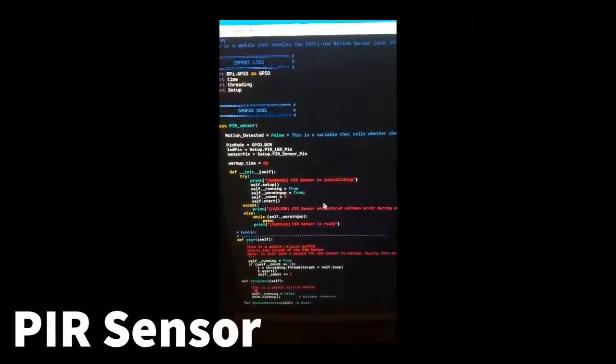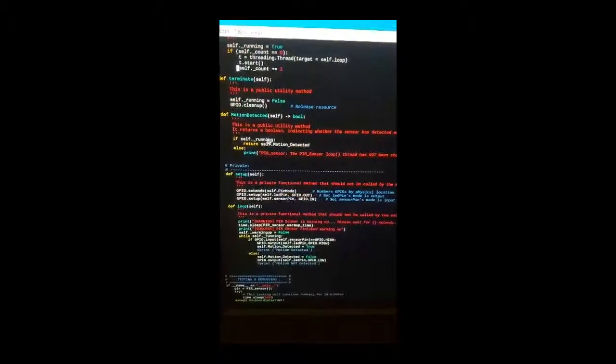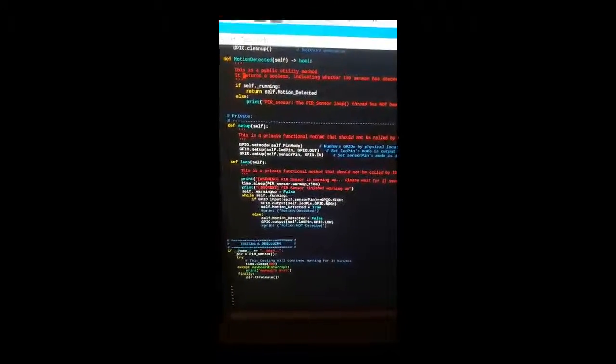And this is it. Hi, this is our class for the PIR sensor, and we run this class as a thread. So here at the start, we will start the thread. When we call this function, we will start the thread, and here to terminate the thread. And also when we detect motion from it, we will run this function, and it will give a signal to the sprinkler to tell it to stop working. And here's the main function that will loop through and check the signal each time. And here's the test bench.